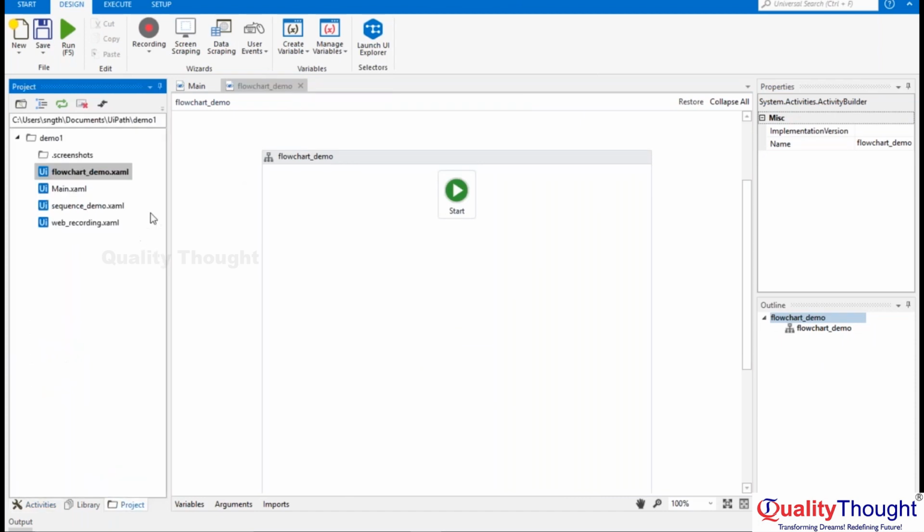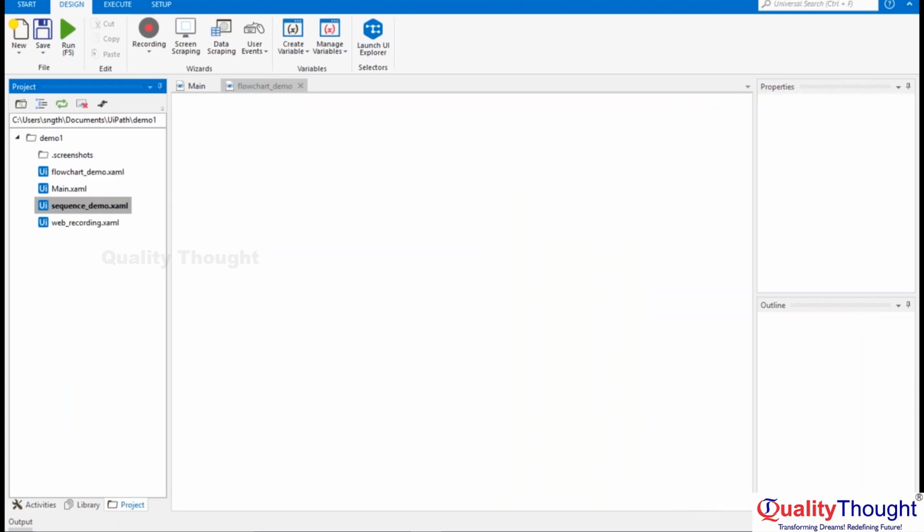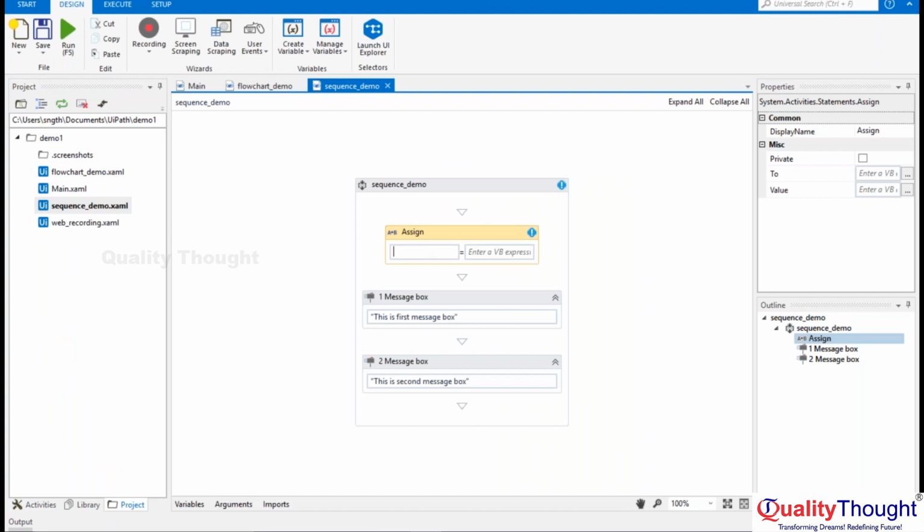So we have these small glitches that your path will throw at times, which does not make any sense. So now my variable name is factor boolean, and let me say I have false for it. I have set my variable as false. Now, if this boolean is false, I want to display my second message box. If this boolean is true, then I have to display my first message box.